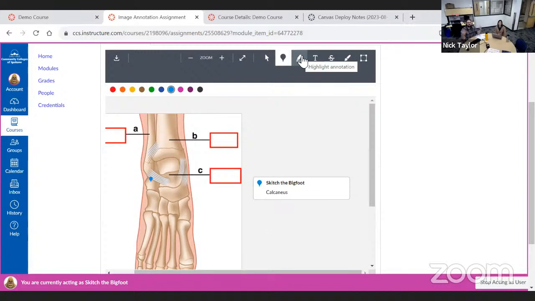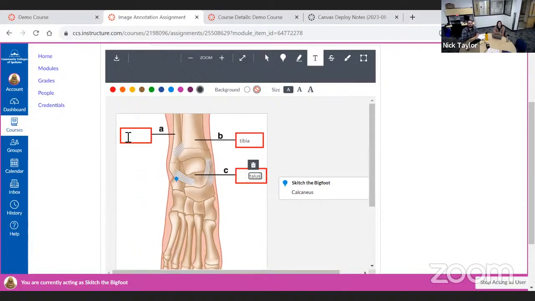Additionally, if you're dealing with a Word document, they can highlight text. They can also do free text annotation. So for example, right here, a student might write in tibia. And assuming that the assignment was to identify all the structures in the right boxes, fibula. There we go. We can click out of it, it'll save it, and go back to the selection tool. Students can move it around, they can change colors, they can give things backgrounds. There's actually quite a bit they can do in here.